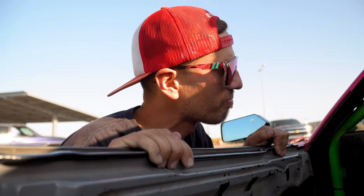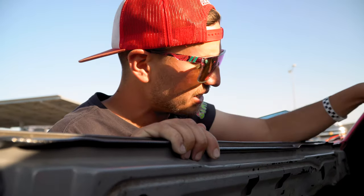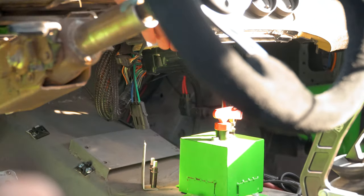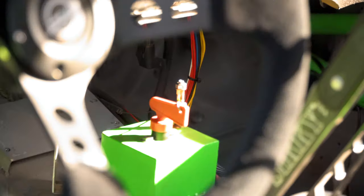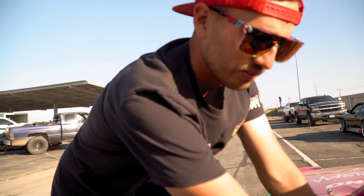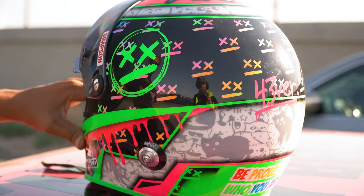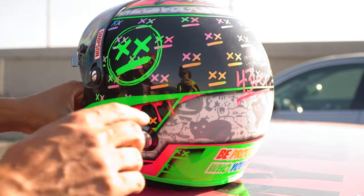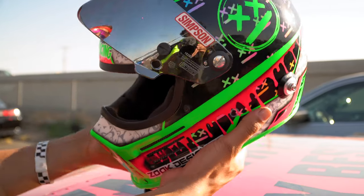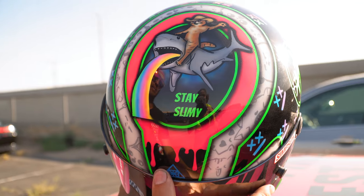I made a little kill switch box — the key's under there and it connects to a little toggle up here for the ignition. When you pull it in case of a rollover it turns the key off, which is common safety equipment required for drifting competition. We also have my helmet — probably the best part of the car. Brandon Zook painted it for me: cats all over, cats and sharks, Ken Block rainbow print with my drips and my logo, and the best part is the top of it.